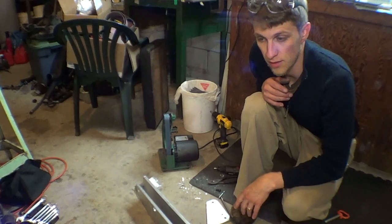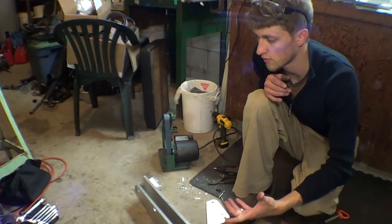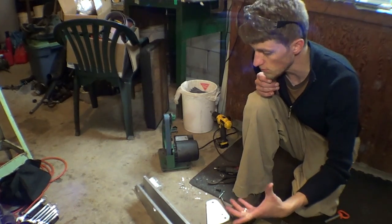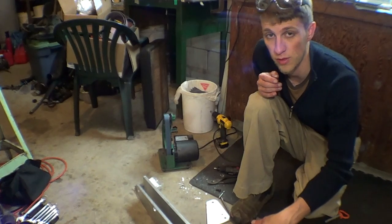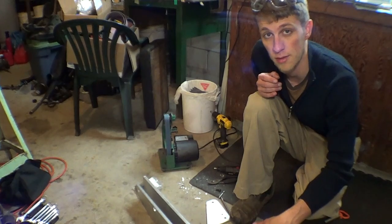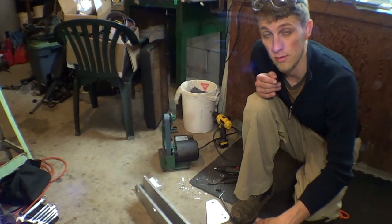My pile of raw metal is getting much smaller for the grinder, so there's only a few more parts left to make, a few big main parts. But they should hopefully go pretty smoothly, and then maybe next Tuesday I can spend some more time working on this thing and get it done soon, because I could use it right now.